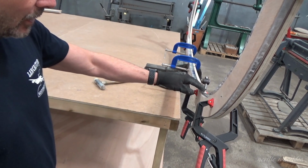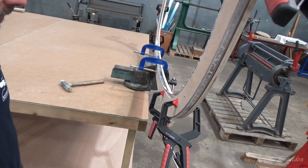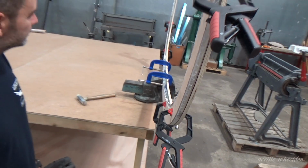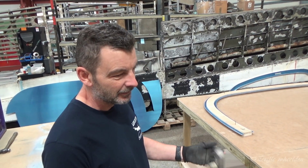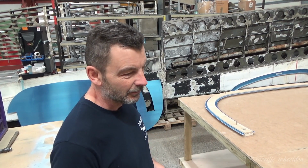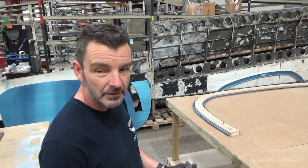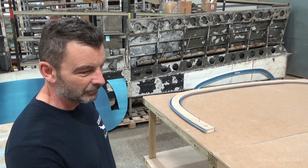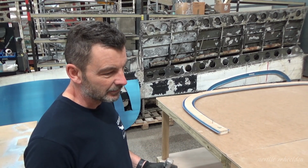And then I'll tap this a bit further and then take it off again, stretch it, and probably about four or five times before that radius goes over. Good. Then once I've made them all, I've got to cut them all out, put all the line holes in, and then drill them up on the fuselage. So you've completed two port ones, have you? Yeah, as far as bending them. This is the third port one, which should be finished today. And then I'll start on the starboard.